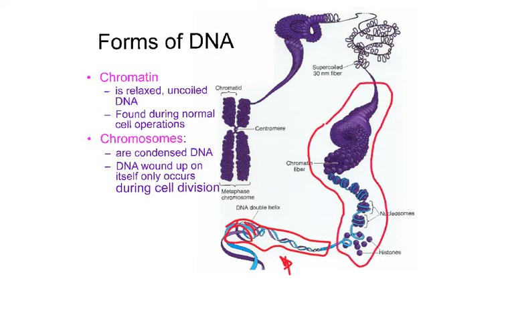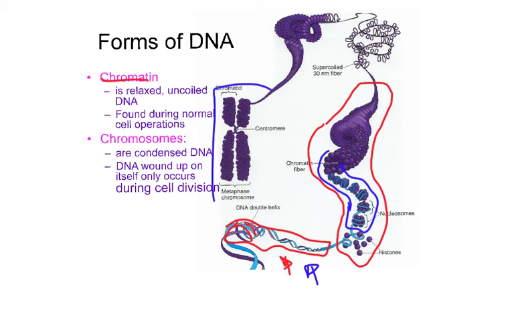So this structure is called chromatin then. Chromatin is the somewhat wound structure of DNA found during normal cell operations. The idea is that if it was all loose like it's pictured down here, it'd really be too jumbled, too piled up for normal cell activity. So your cell keeps it partially wound. And if it needs to access a gene, it can go in here, it can remove these histones and read whatever genes it needs to find.